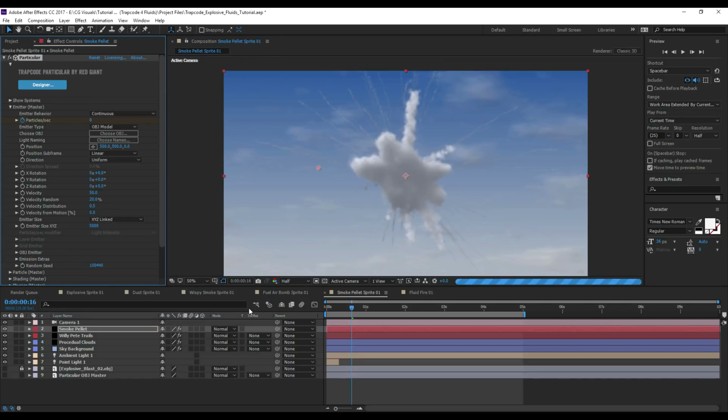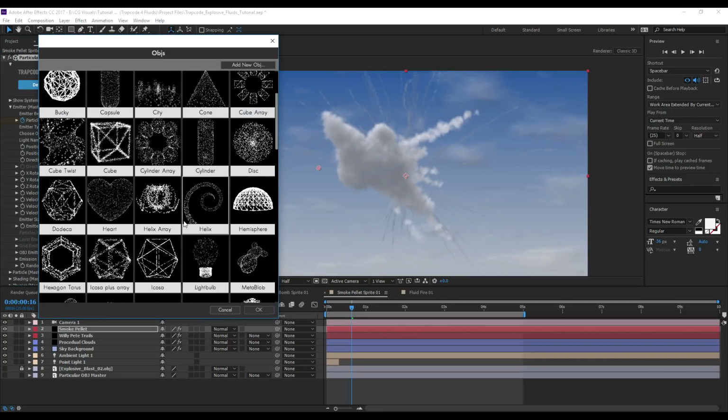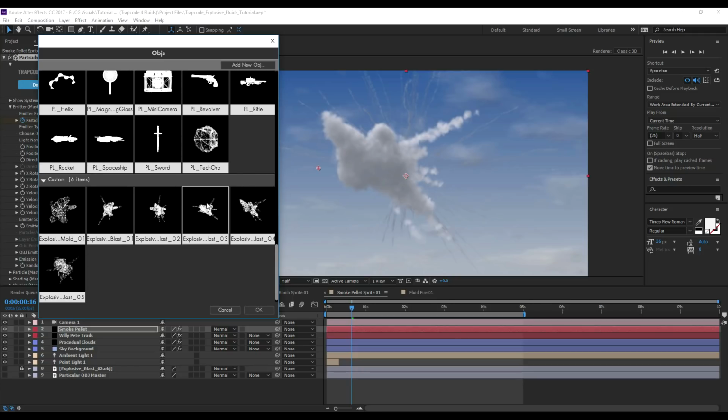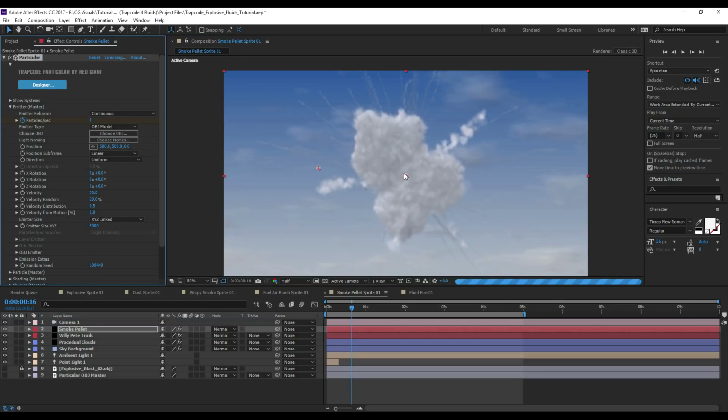Now it does have to recache the whole thing and generate it again, and the only times the program's ever crashed for me is when I'm reloading OBJ emitters in the middle of a simulation, especially if it's cached a whole bunch of it. Sometimes that can cause a crash. Let's have a look at some of these. So we've got, I think that might be the one we were using.